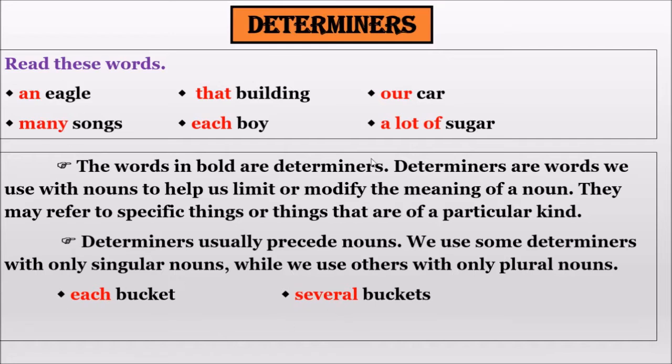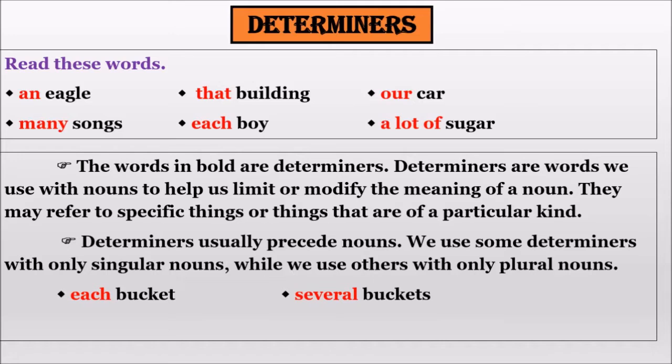So when we are using determiners to refer to specific things, some of the determiners are used only for plurals, and some are used only for singulars. Okay, and determiners are words which are placed in front of a noun to make it clear what the noun wants to represent. Like in this section, it helps us use English determiners correctly.